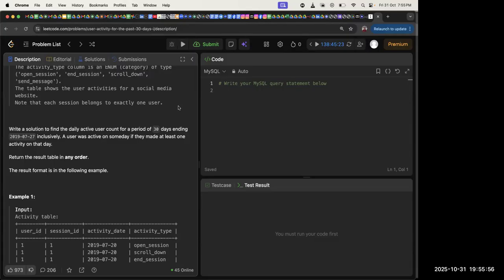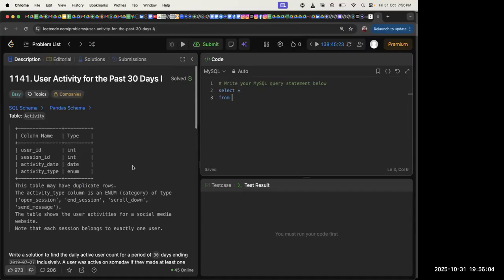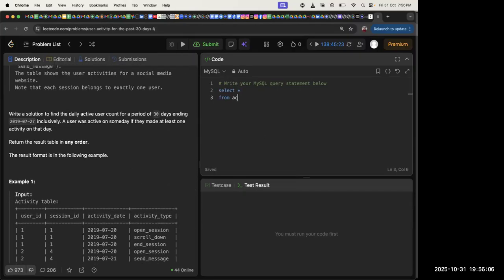So first let's filter the data. Select star from the table name is activity where your activity date is more than 2019/06/27. So I have gone back 1 month from this date.